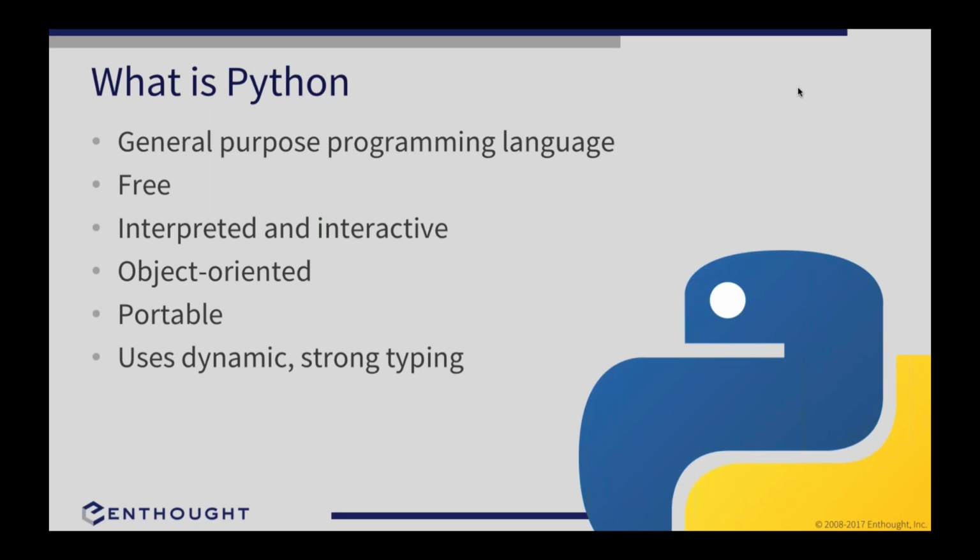Python is free. That always puts light in the eyes of people. So free both as in money and as in freedom. I'll talk about that some more in a moment. From the technical point of view, it is interpreted and interactive. That's very similar to MATLAB. That means you have a command prompt where you can type some code and get an answer immediately. You don't have to compile your code and wait for compilation to complete.